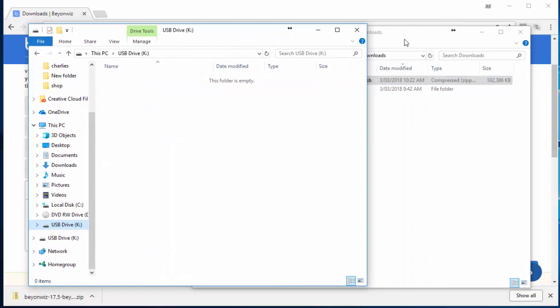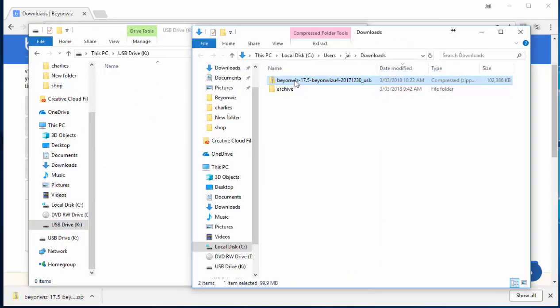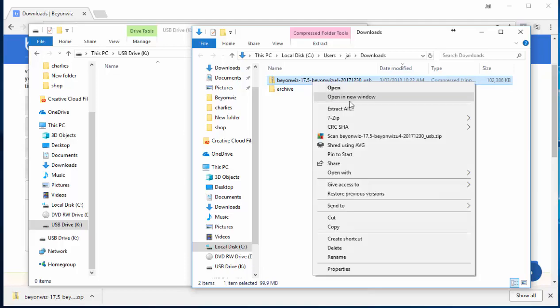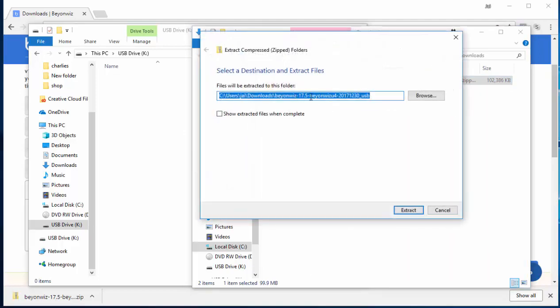The simplest thing to do, you can do it a few different ways. You can unzip it on wherever you downloaded to. So this is in my downloads folder, for instance. You can unzip it there, or you can drag it across to the stick and unzip it. Or you can unzip it to the stick. What we're probably just going to do is extract it to the downloads folder.